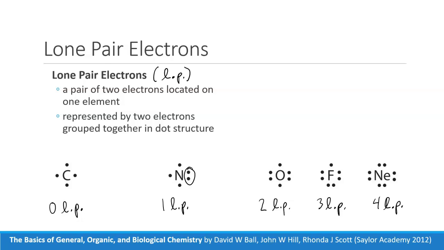Okay, so this is why it's very important that you do not start grouping those electrons too early until you have 4 single electrons, and then by the 5th you start making groups, because that helps you determine how many covalent bonds that you have and how many lone pair electrons that you're going to have on each type of atom.